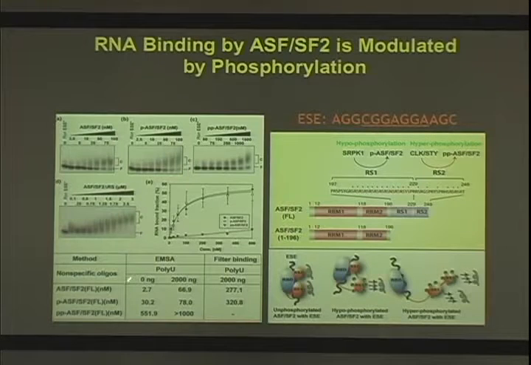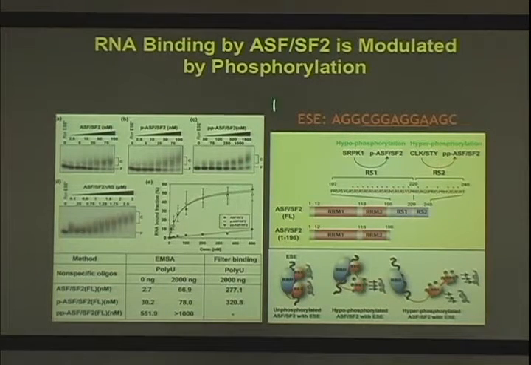So what we really say is that even though the name is the RNA binding domain, it actually binds RNA, which is an EAC sequence. So this is actually a sequence we know. This is actually a pre-mRNA in a kinase where the sequence is present, and it's binding at micromolar affinity, anywhere between 1 to 5 micromolar. If you look at unphosphorylated ASF, it's binding at a nanomolar affinity, roughly around 50 nanomolar. If you have hypophosphorylated ASF, it also binds at a nanomolar affinity. If you have hyperphosphorylated, it binds at a micromolar affinity.